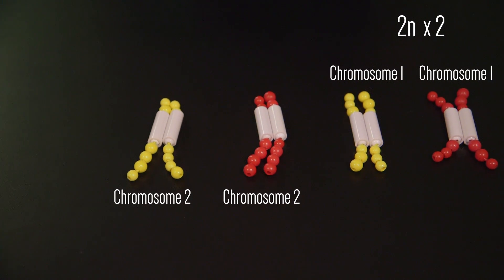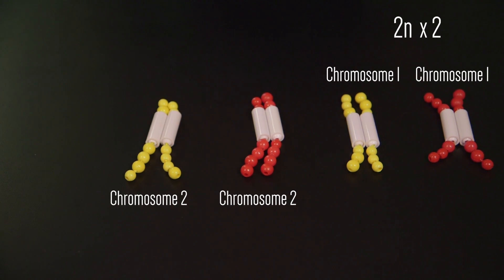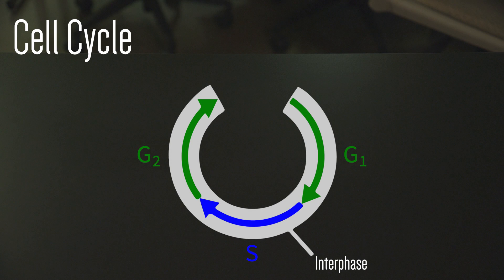Eventually, these four replicated chromosomes will be the single chromosomes for two daughter cells. Remember that the cell cycle consists of interphase and the mitotic phase. The M here stands for mitosis, the separation of the chromatids, which makes them chromosomes. The C stands for cytokinesis, when the cytoplasm is divided between two daughter cells.